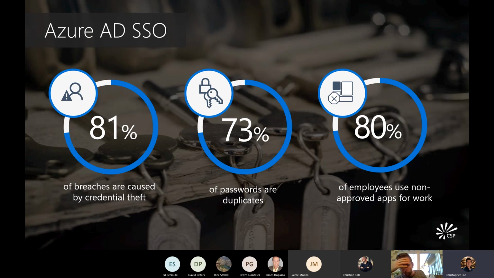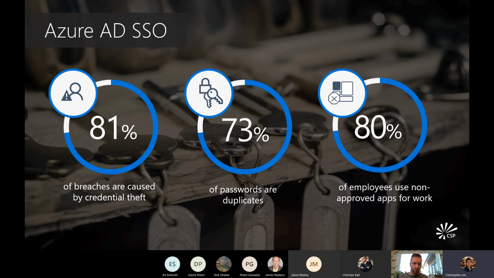So by having single sign-on in place, users start to get out of that habit, and it's going to take some time. It's not a switch we just flip, and all the users are now accustomed to never having to log in, except for when they log into their Windows workstation. But over time, they start to build that familiarity of saying, hey, I don't get prompted for credentials, so why am I getting prompted by this website? Or why am I being prompted by this app? That should trigger a little bit of a red flag for them. And then they can be, one, a little more cautious, or two, let the IT department know and say, hey, this doesn't really look good.